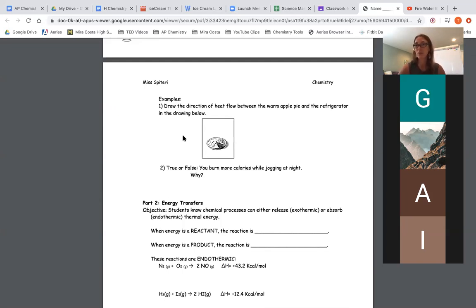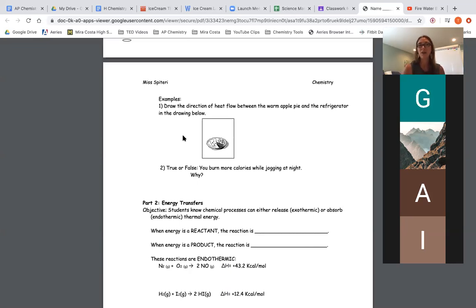So I remember when I was a kid, we made a cake, and I said to my mom, let's just take the cake, it's baked, let's put it in the refrigerator, and then the refrigerator will cool the cake down, and then we can frost it and eat it sooner. And she said, no, you can't do that. I said, why not? And she said, well, because the cake will heat up my refrigerator. I remember thinking that my mom was crazy. I was like, no, it's not going to heat up the refrigerator. The refrigerator is going to cool my cake, not the other way around. Well, once again, Mom was right.